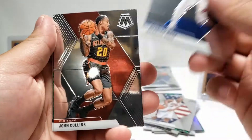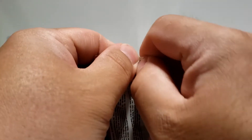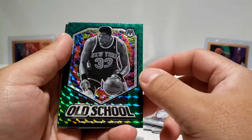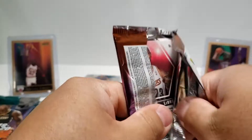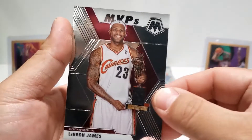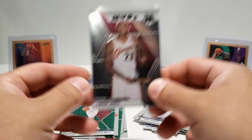Derrick Rose, John Collins, Joe Ingles, not the greatest, and a KD — got a KD there. Four packs left to go and right now Sir Charles is winning with that Ja Morant. Carmelo Anthony, Bam Adebayo, stained glass, Patrick Ewing — that was nice. Jordan, three more packs. Miles Bridges, Paul George, Austin Rivers — oh, LeBron James MVP debut! That is nice, sleeving that up right away. That Coby White and LeBron — it could be the winner.